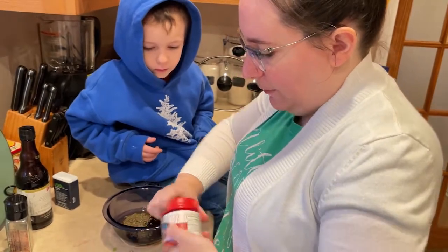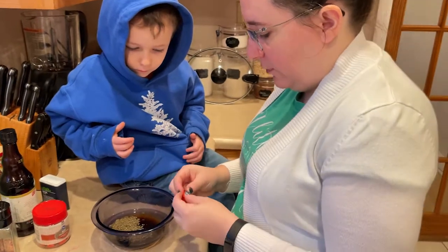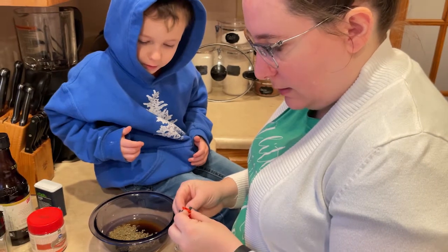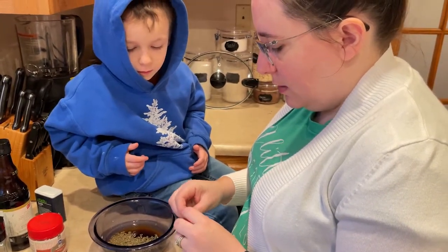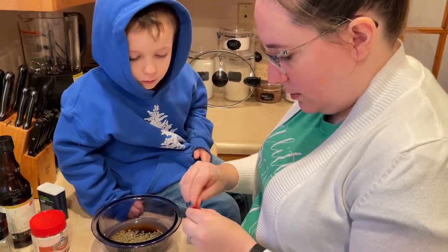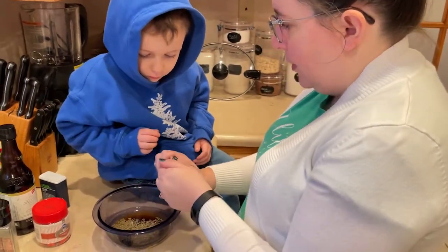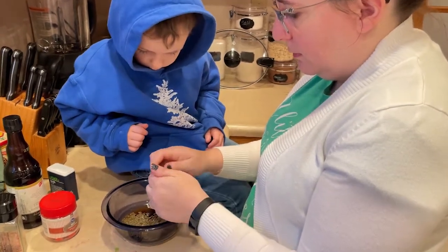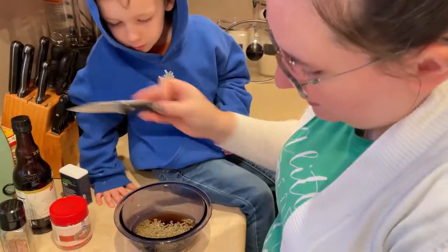What's that? This is beef bouillon. 1 beef bouillon cube or 1 teaspoon of beef bouillon powder. Mom, yes. I will put it in. Okay. Because it's a cube. Not powder, sorry, granules. So yeah, you either do 1 cube or 1 teaspoon. Sometimes opening it can be tricky. Now you gotta break it up. Can you break it up? You break it up. You want me to break it up? It's kinda solid today. Sometimes they don't want to break.